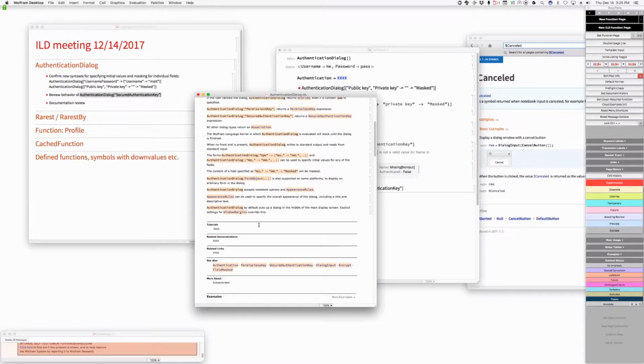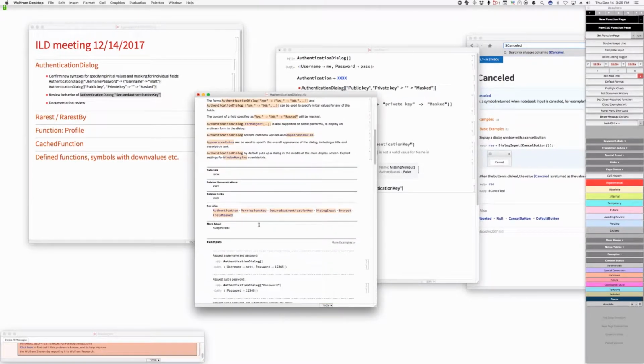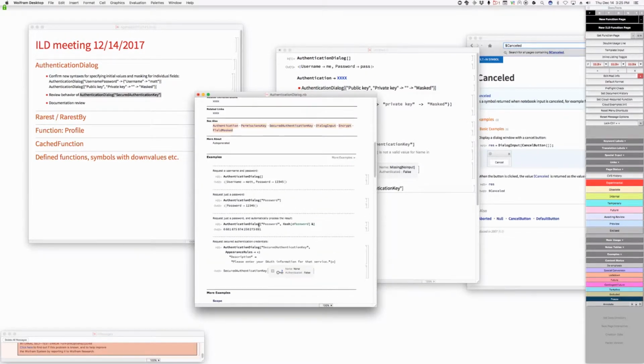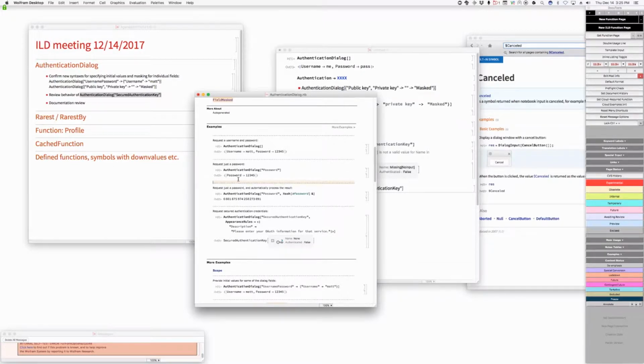Seems very reasonable to me. So there was one issue with the examples, and that is that DocuTools was unable to actually capture images of the dialogue rather than just showing the output. We used to have that facility, but we don't anymore.